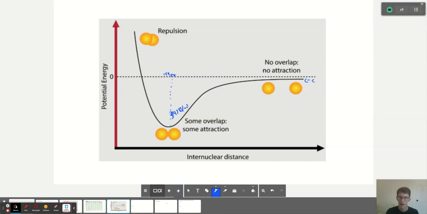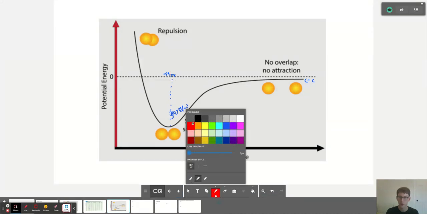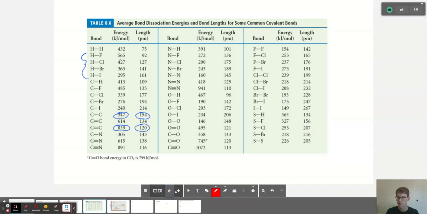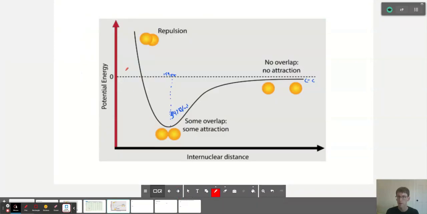So if I wanted to draw the potential energy curve for a carbon carbon double bond, the double bond would have its low point a little bit further to the left at 120 picometers and it would be a deeper well at 839 kilojoules per mole. So we would have a similar curve, but its low point would be over here.